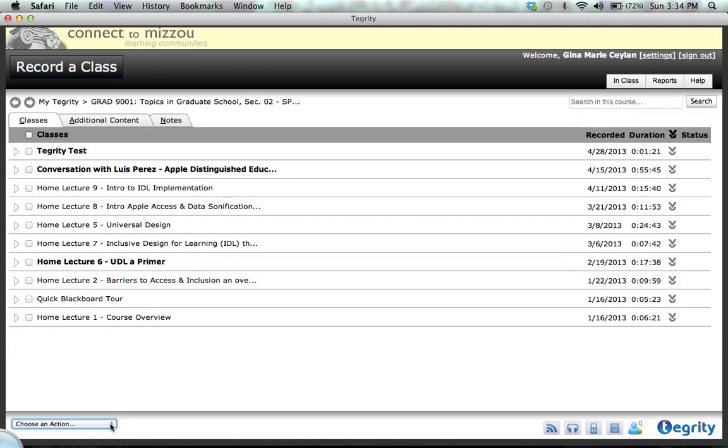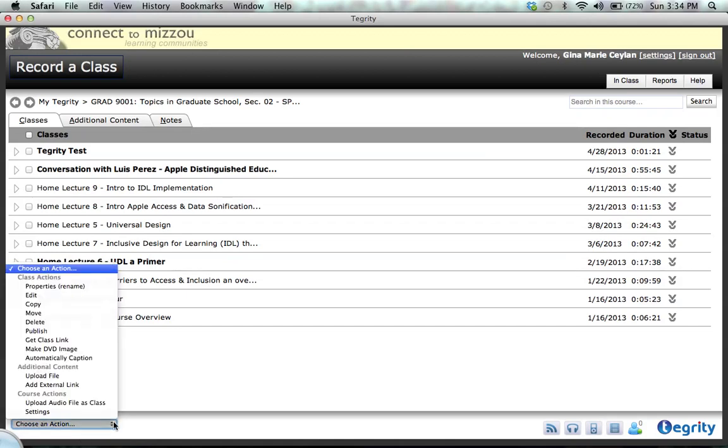There is an edit option under choose an action. I've never tried to edit. I've heard that presumably you could cut sections of the recording out, if you could figure it out. But I haven't touched it. So that's it, right? It's pretty easy.